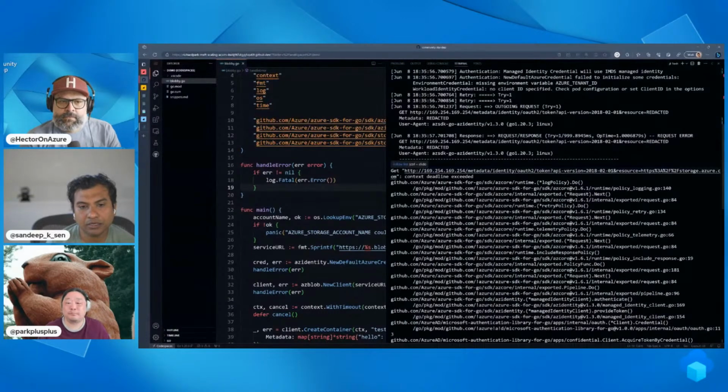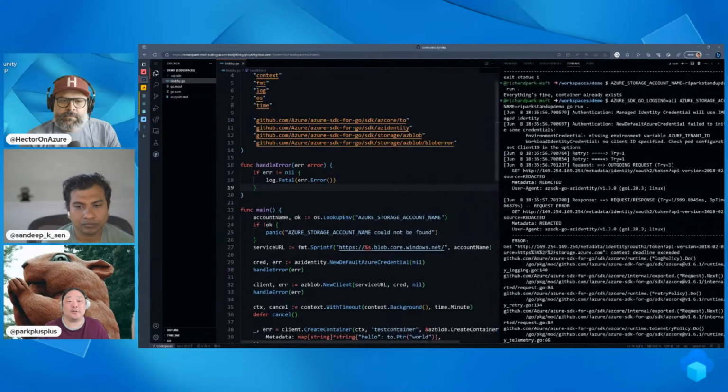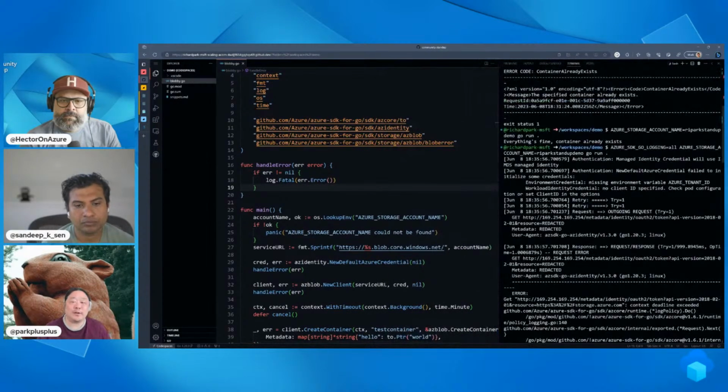Are there other log levels apart from all? There are none. In the Go SDK, we don't have different log levels. We do allow you to do component logs where you can say this particular area I want to get logging for, but we don't have other systems where you have a warning and an error and a debug and all that stuff. We try to be very, very concise with our logging. So if we log it, we think it's useful, and if we don't think it's useful all the time, we don't.